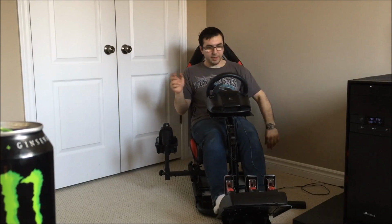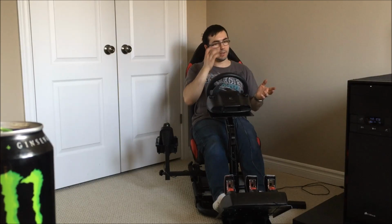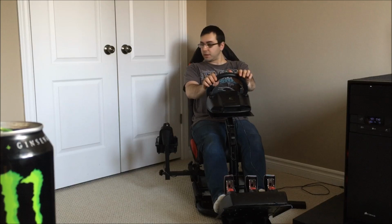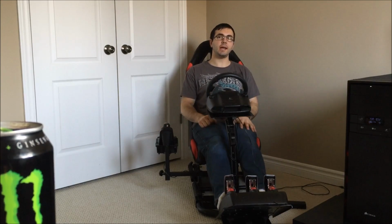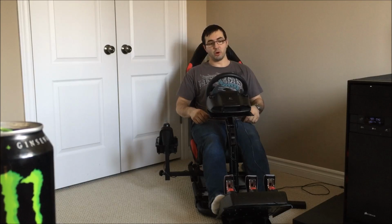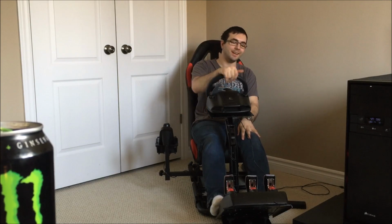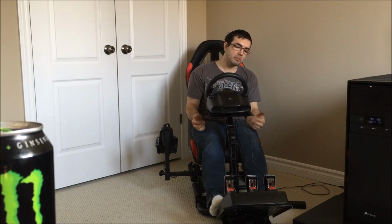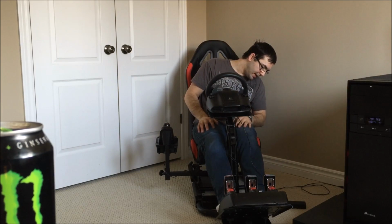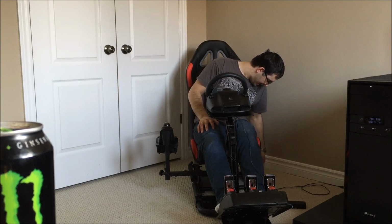Good support. I'm not being thrown around in it because, again, this is a motionless sim, but it feels good, it's comfortable, the driving position is nice. Of course I wish I was a bit taller, everyone does, but I also wish there was a little bit more adjustability. Perhaps a slider on the seat would have been fantastic, but other than that, I can't complain.